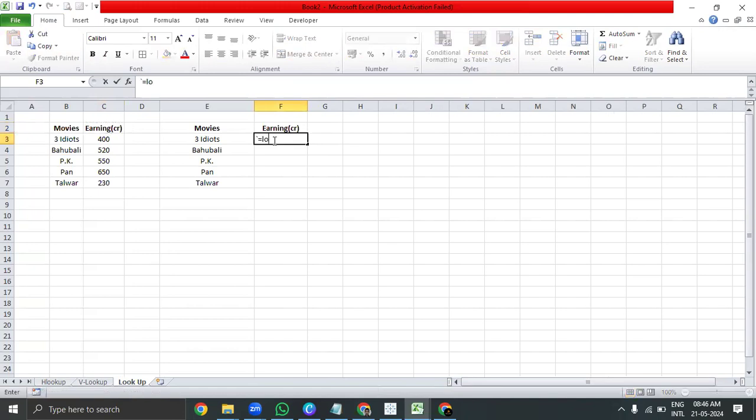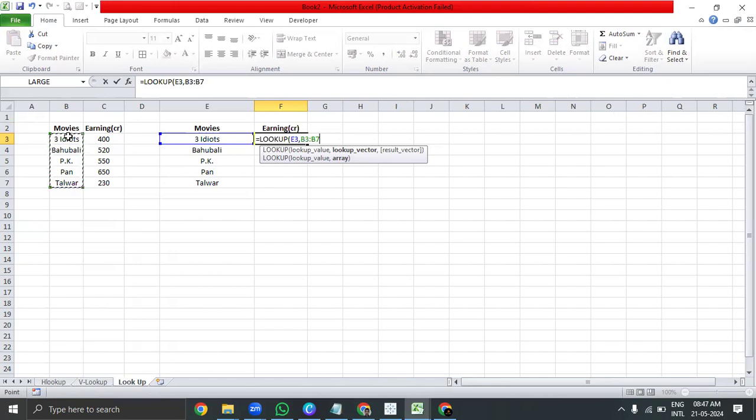Now if I type lookup, lookup is one of the functions. What it is asking for is the lookup value. So it becomes the movie's name, 3 Idiots, comma, lookup vector. So where it has to look for the values. Here your lookup vector becomes your movie names, comma, result vector, the resultant table where we are going to bring the result.